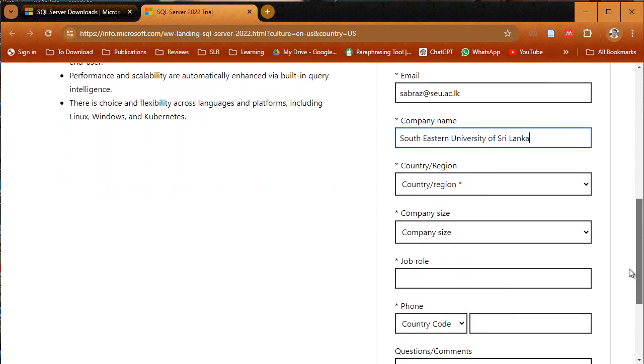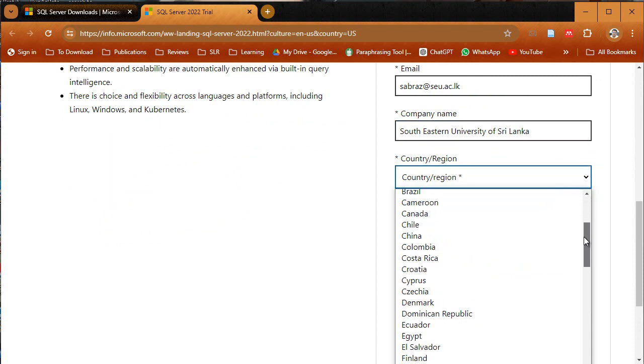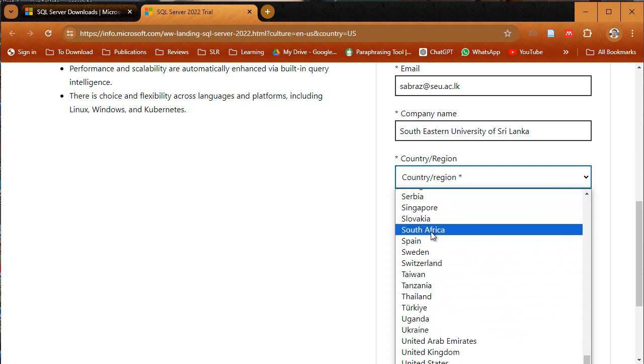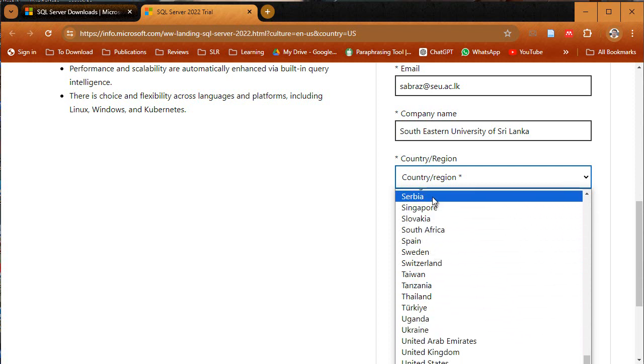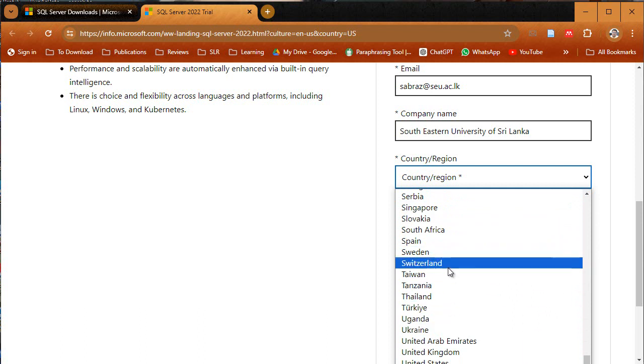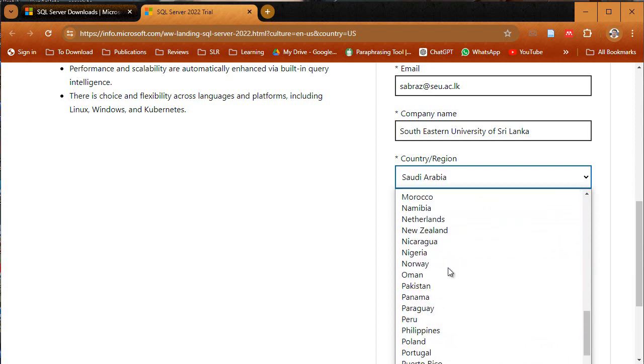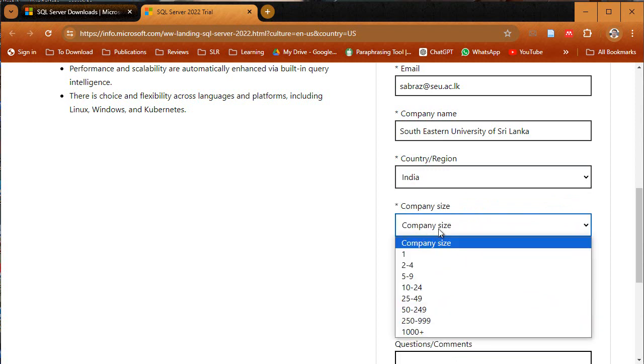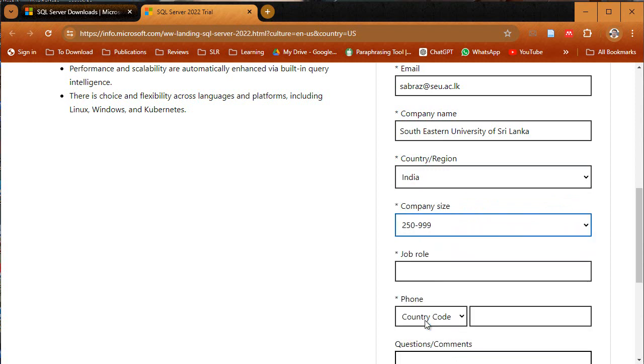It asks for the country or region. Let's see whether Sri Lanka is listed. I'm looking for Sri Lanka here. Sri Lanka is not listed, so let us say India maybe. Company size more than 250 employees, role educator.